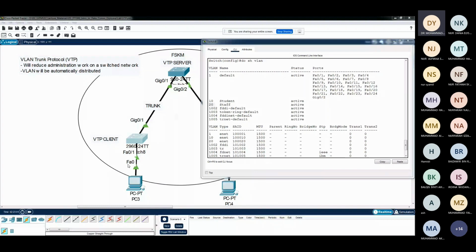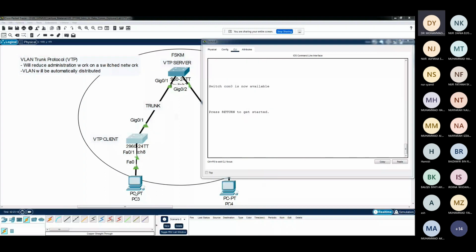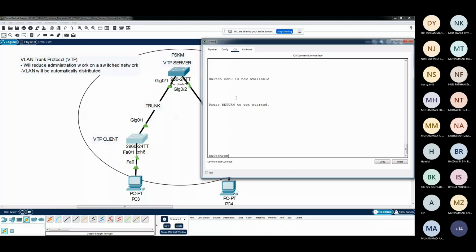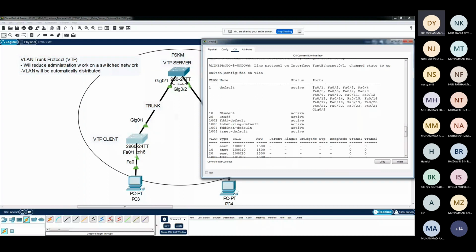If you notice here, I'm connecting myself to FA 0/1, and I want this PC3 to access VLAN 10. Sorry, so the range is actually 0/1 until 0/5. Okay, if you can do that. Okay, sir. All right.